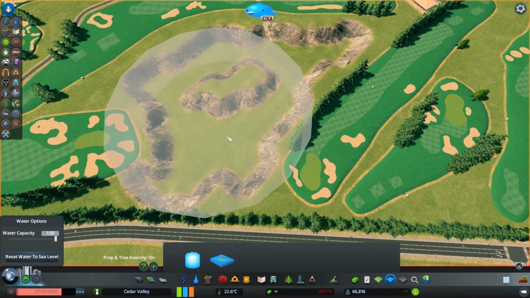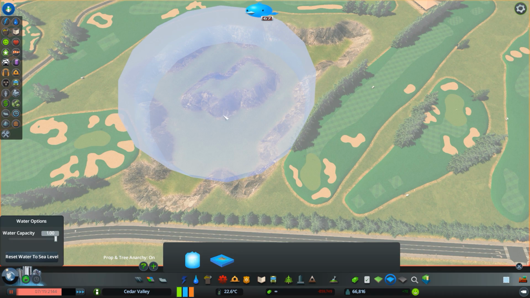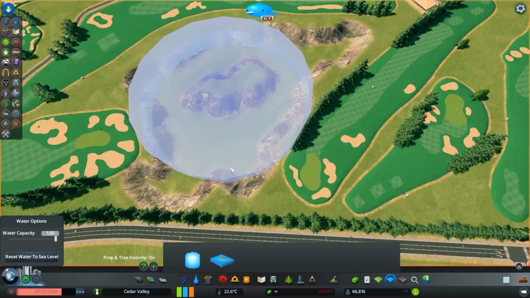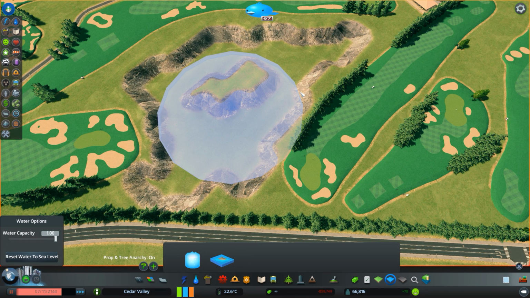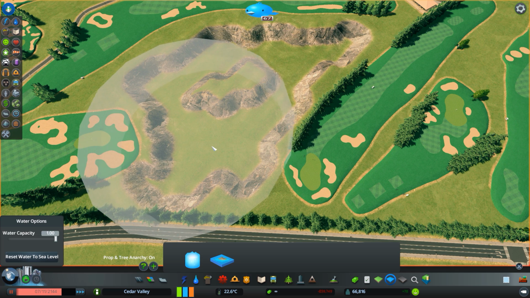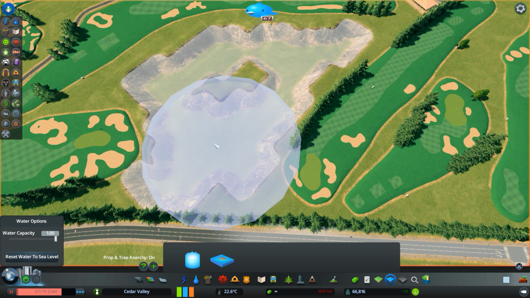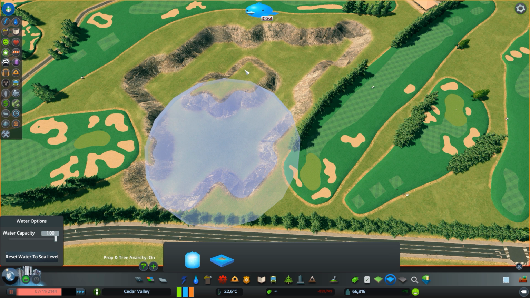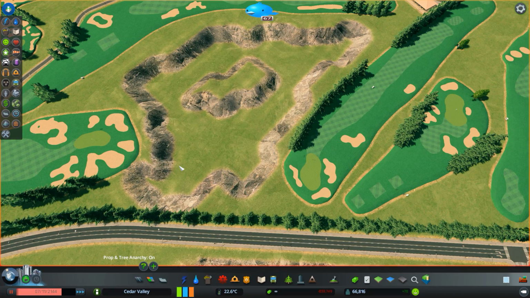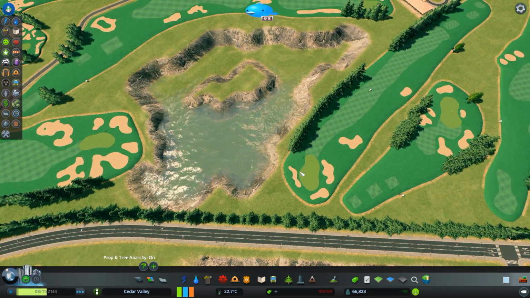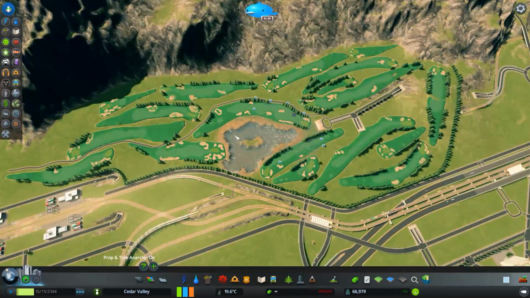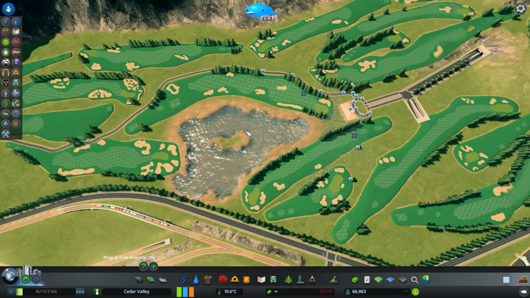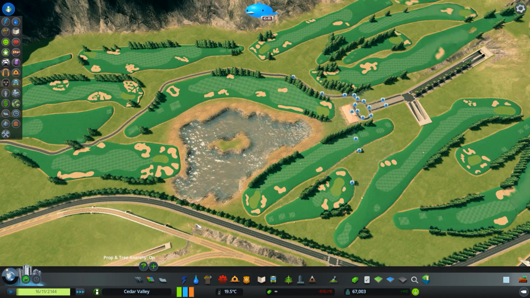So let's go into the water menu, put down the water element, and bring the water down by about that much. Oh, hang on, I need to put it on this corner because if I put it on top of this little island, I think it's going to flood everything. This is probably going to flood everything anyway, so let's go full speed and see what happens. It's not too bad. Kind of like it. Now this is a proper golf course with everything and a lake. I couldn't be happier with how this is turning out.